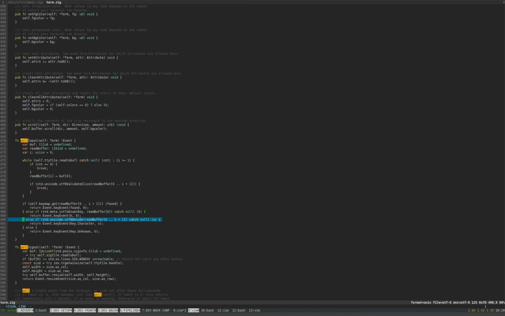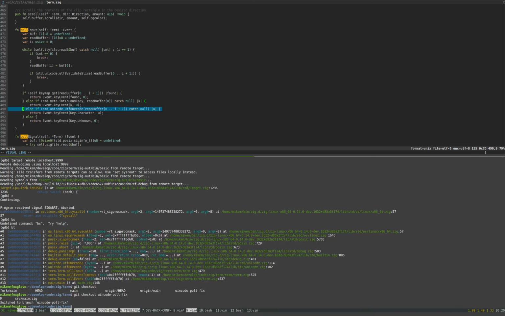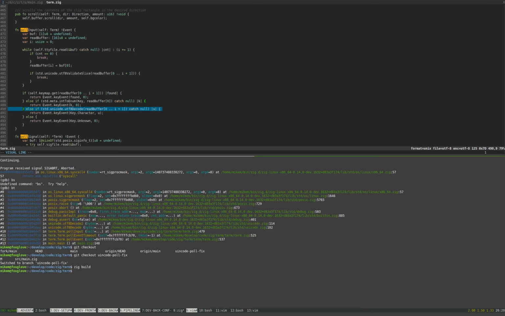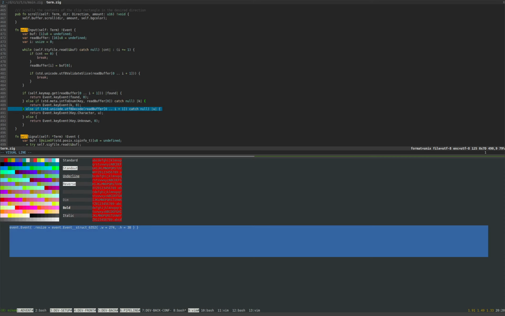So let's try to build it. Zig build. Okay, and try to run it. Zig out, basic. So it's still reacting to things, and still reacting to the movement of the message window.